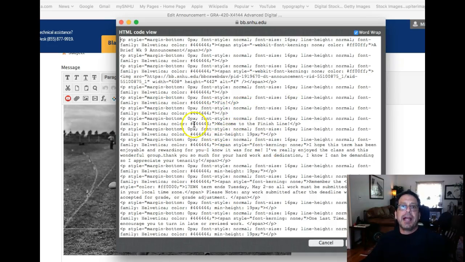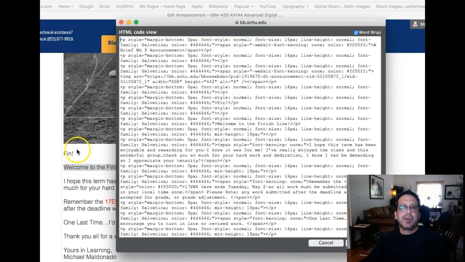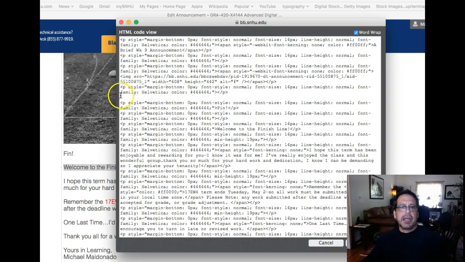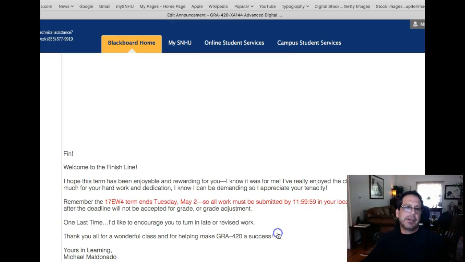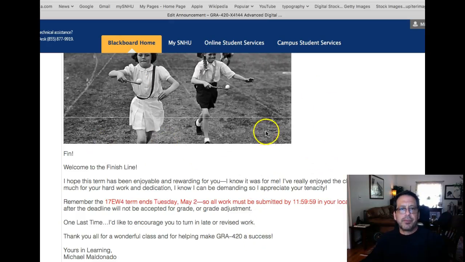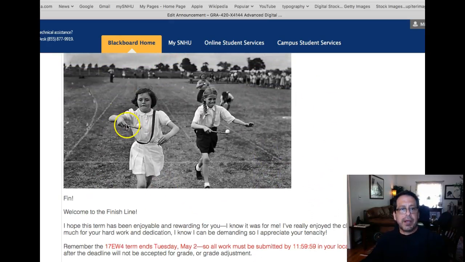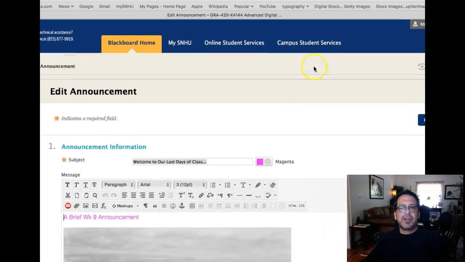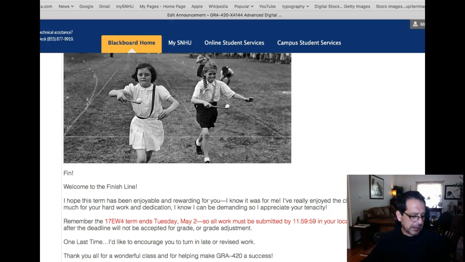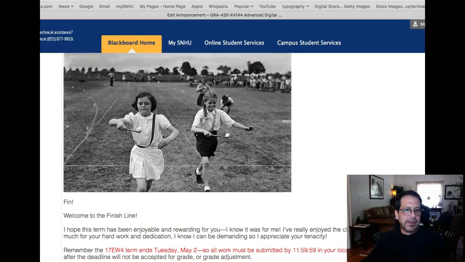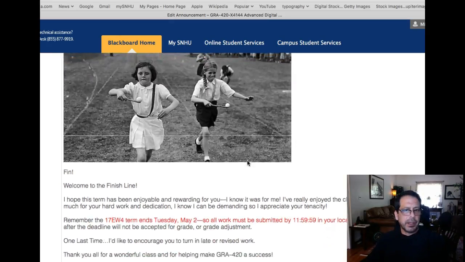So you actually have to find the place, like this is after the word fin, I would find that here, and then I would create a space, and then I would paste my code right in there. Okay, and then all you have to do is just click update, and your video will be there, ready to go. If you don't see it, just click the refresh button in your browser window.